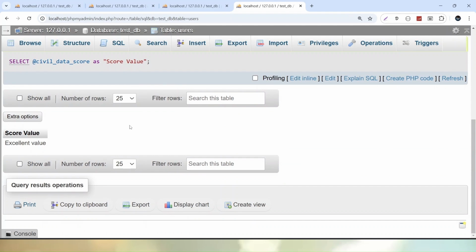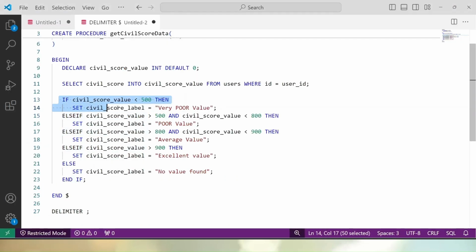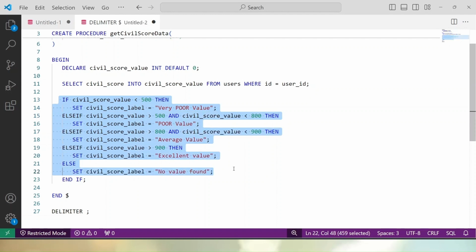So here we saw how to create a stored procedure, and inside that stored procedure how to implement multiple conditions so that we have multiple checkpoints to check a specific value. So successfully, we have completed one more logical concept inside this MySQL Stored Procedure course, and that is how to use the if-else-if-then conditional statement block. Now in the next video, we'll discuss the amazing concept of switch cases.